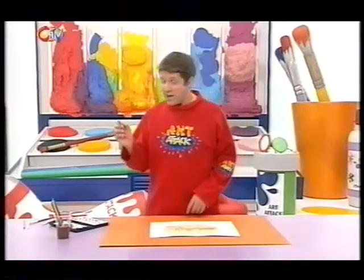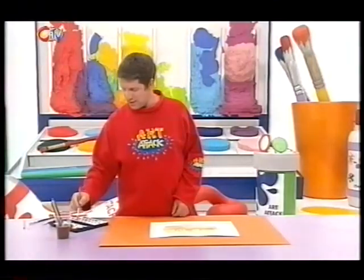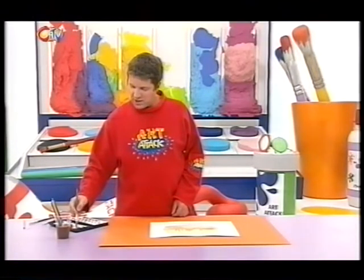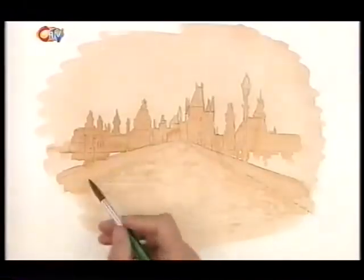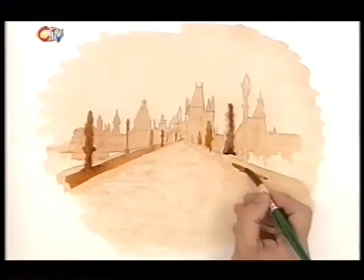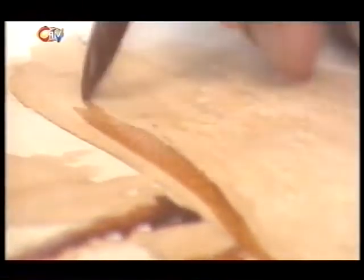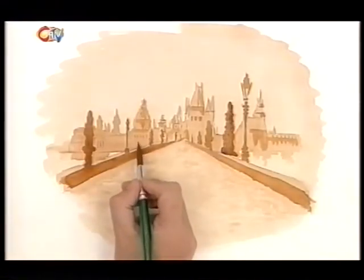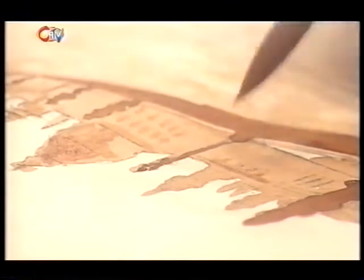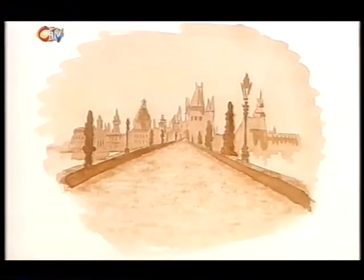And when that's dry, you need a darker brown for the foreground. And again, just mix more paint with less water this time. Put lots of paint in there. Make it nice and dark, nice rich brown now. It's gone from light, dirty brown to a sort of rich brown. And then just paint it on your foreground bits. And this shouldn't be as runny this time. Look at that, there's more paint there. And you can hint at a few bits of detail at this stage, not too much though. And then when you've done that, leave that one to dry.